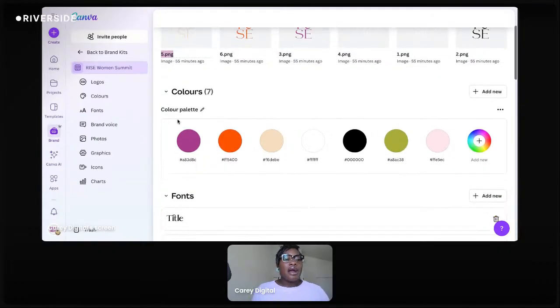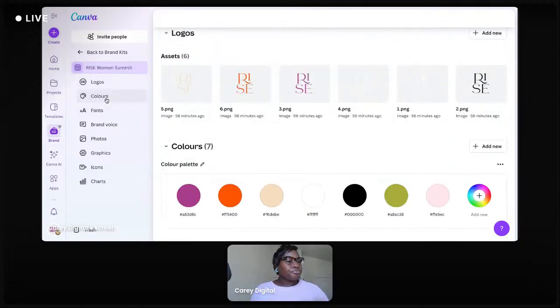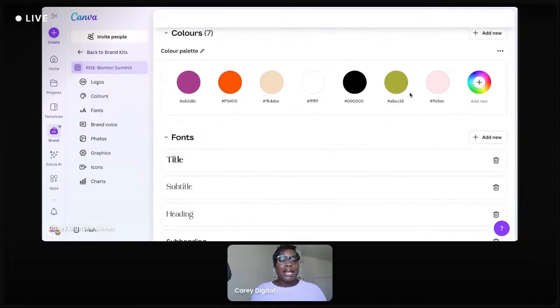And then you have your color palette. So we can select on the left hand tab here. I can select logos. Now I'm going to select colors, which is your color palette. This means the colors that you will be using for your brand. Every time you design something in Canva, every time you're going to roll out something new, you should have elements of your color palette. And the key thing here is that you are seeing codes. These are called hex codes, which means even though you might say, yes, I use purple for my brand, you need to know the hex codes. This is the code, right, for the shade of purple that I'm using for this brand. The same thing for the orange and so on and so forth.